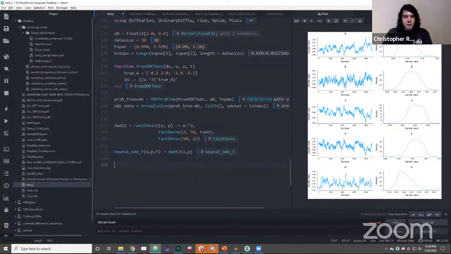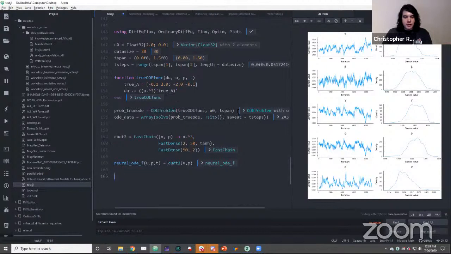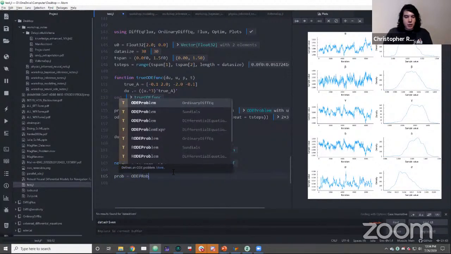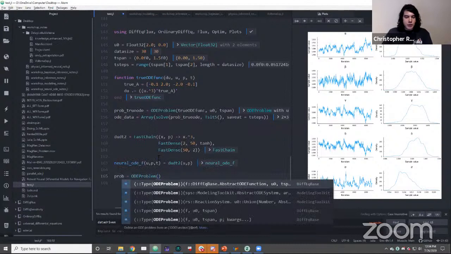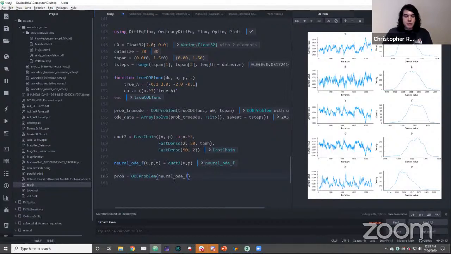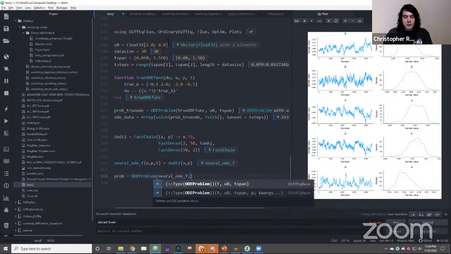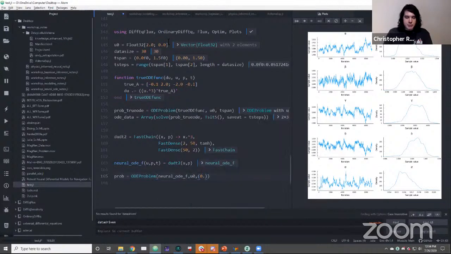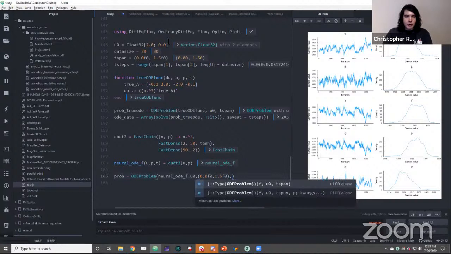And now what I want to do is define my ODE. So my ODE problem is going to be an ODE problem where the right-hand side is defined by calling my neural network. My initial condition, I'm just going to use the real initial condition. You can also estimate the initial condition if you wanted. Now I want to use the right time span, so I'm going to write this in Float32 form. And now I want to put in the parameters.